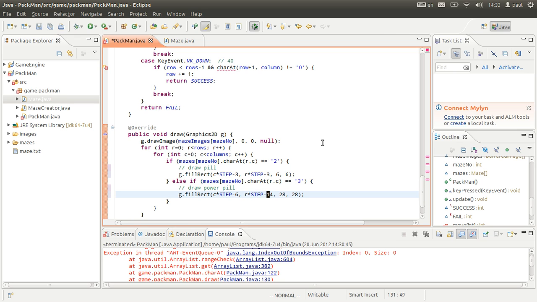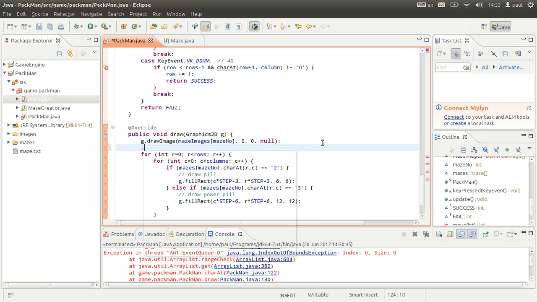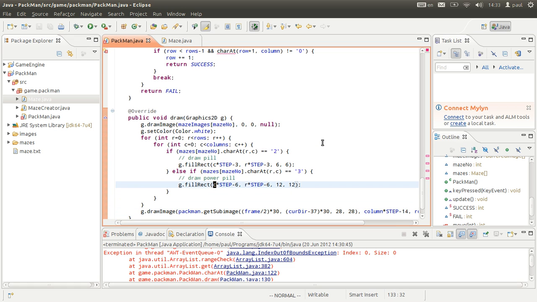It should be 6, 6, and 12 by 12. Now we're going to need to set the color to be white. Now let's see how that goes.